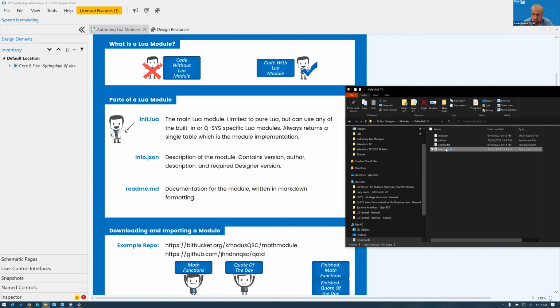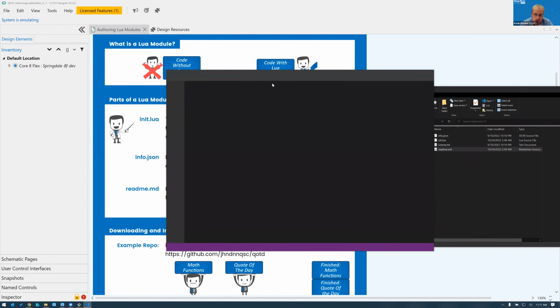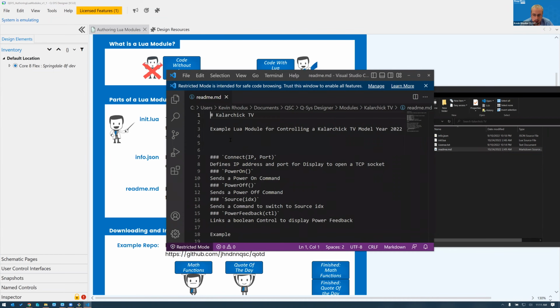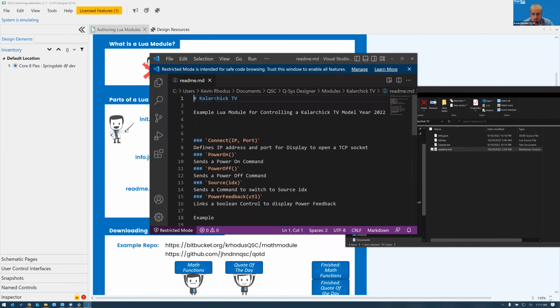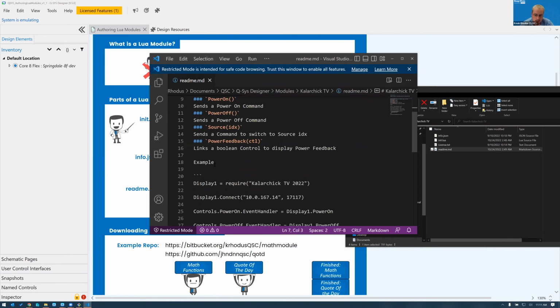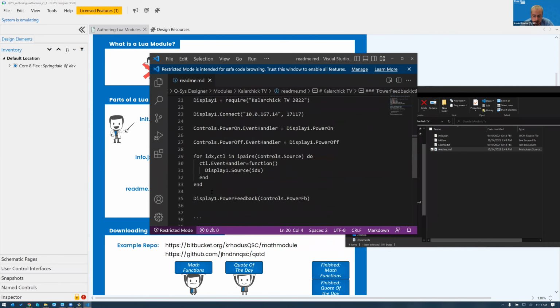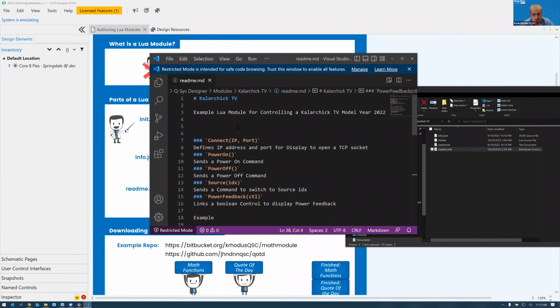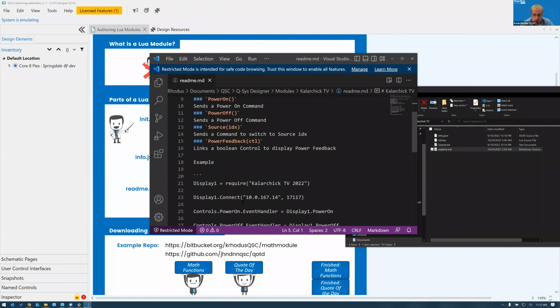And then the last one is the README. So this is a README file. It is optional. You can leave it blank. But this is using Markdown, which is a very common language for authoring READMEs, that you can give a little bit of in this example. So I show some examples of how to use it. There's some code examples here. And you will see in the design resources, it will pull this in so you can read. You can give a nice help guide to somebody using your module on how to use it.